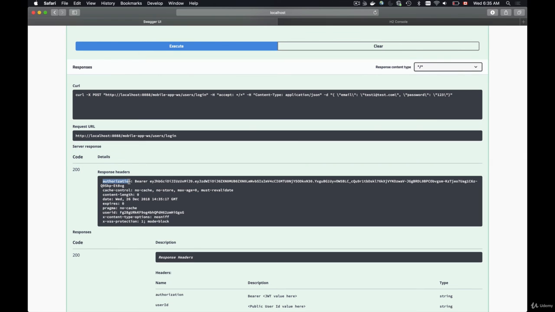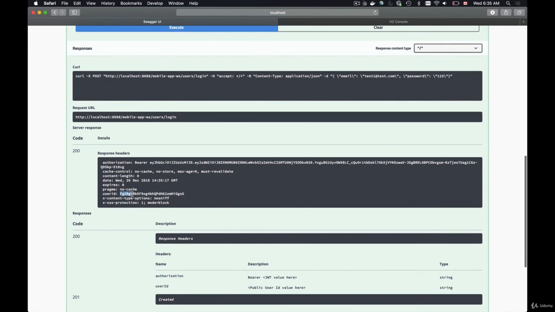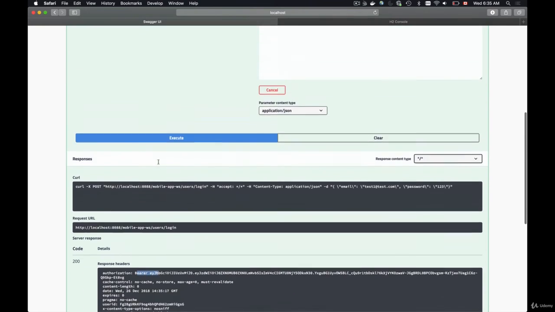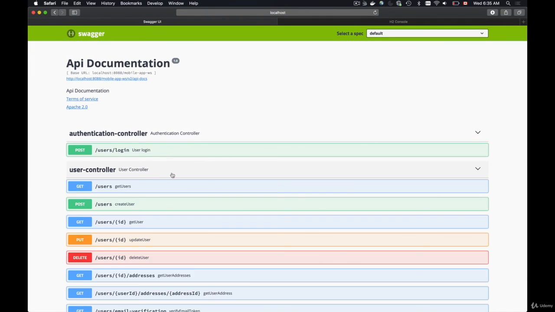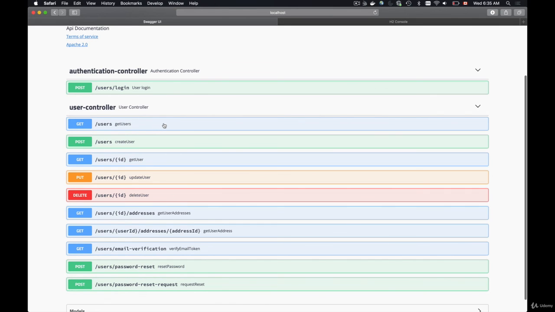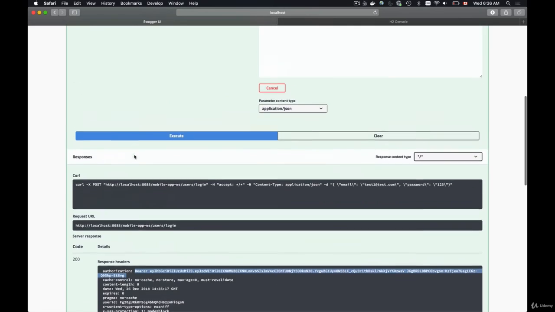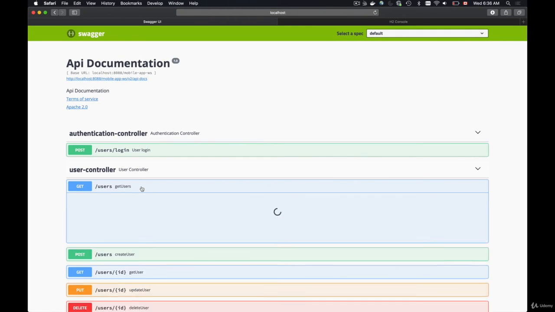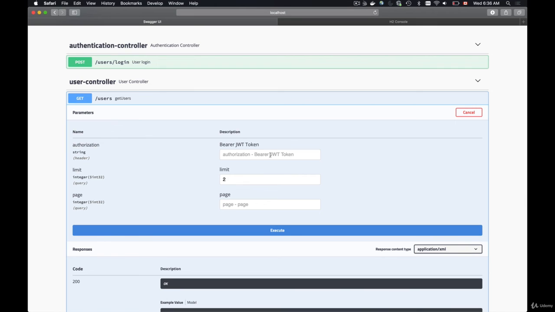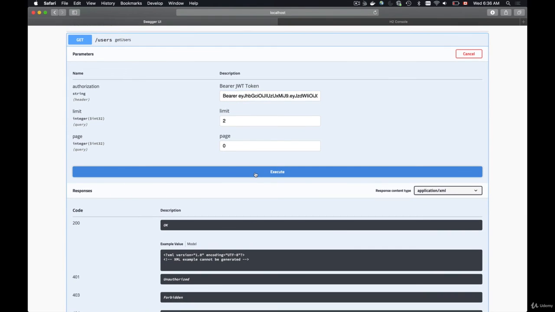And now we have the authorization, bearer, and the token, and we also have the user ID in our headers. So this time it worked, and we can now use this bearer token in all other HTTP requests in our REST controller to get all users and to get a specific user. Let's, for example, get all users. So I'll go back to login, copy this bearer, and now go to users, click on Try it out, and paste the token here. So this is our bearer and then the token value. And now I can send this request.